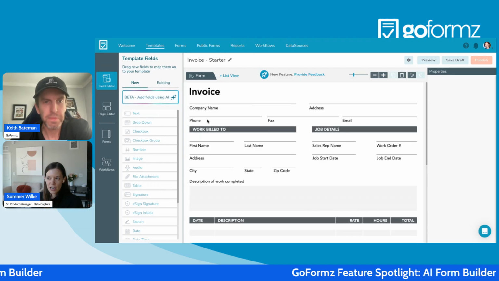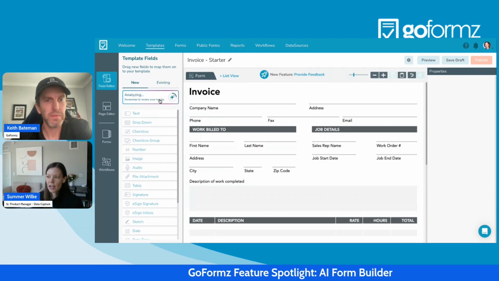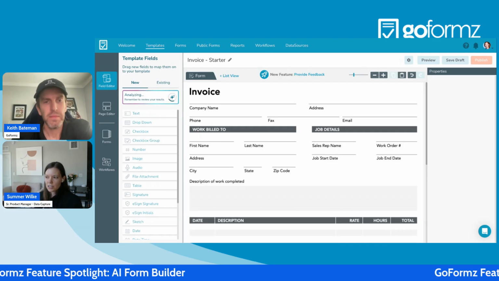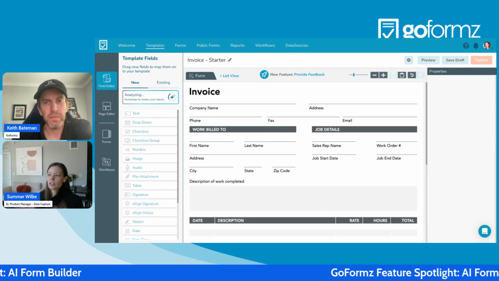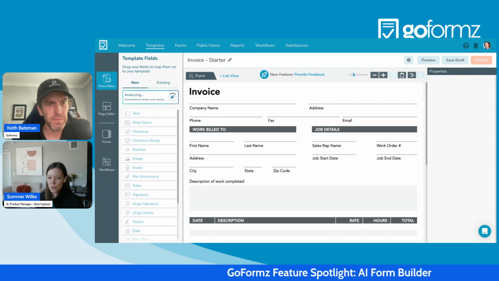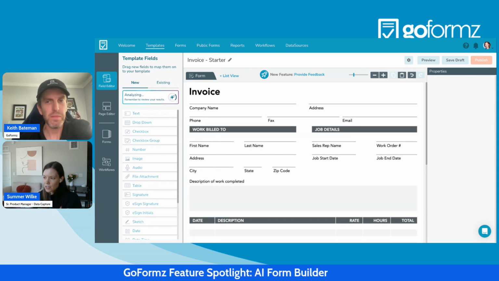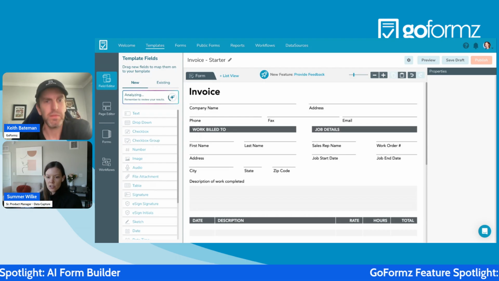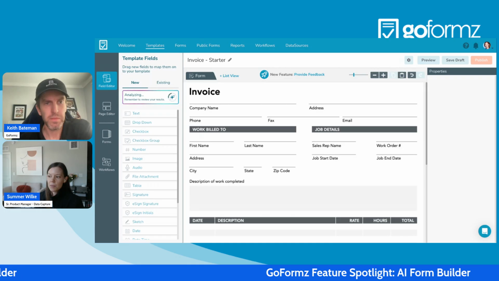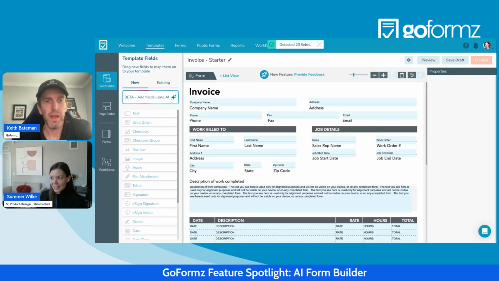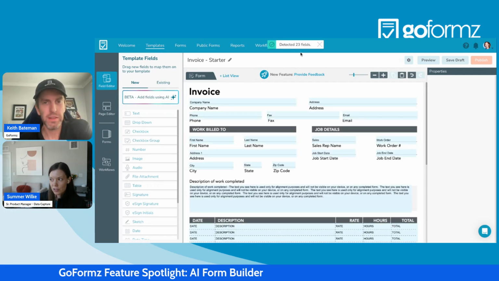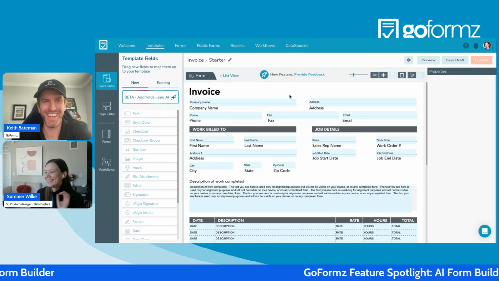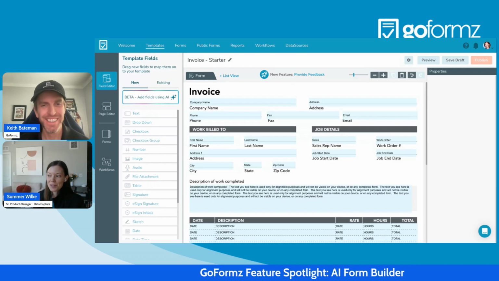So over here on the left side, you'll see a button that says Add Fields Using AI. And when you go ahead and click that, you'll see that it starts analyzing. And what's happening here is that process that I mentioned previously, where it's looking at my background PDF, it's reviewing the text, and then it's hooking into our algorithm, where it's then going to go and place those fields into the appropriate locations and name them appropriately based on that background. And you'll see now that it's done, up at the top, it did let me know how many fields it added: 23 fields. I was talking quickly because I knew it would be fast. And then you'll see that it mapped all of those for me.